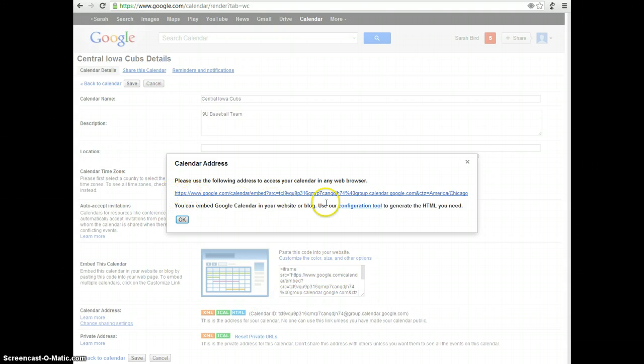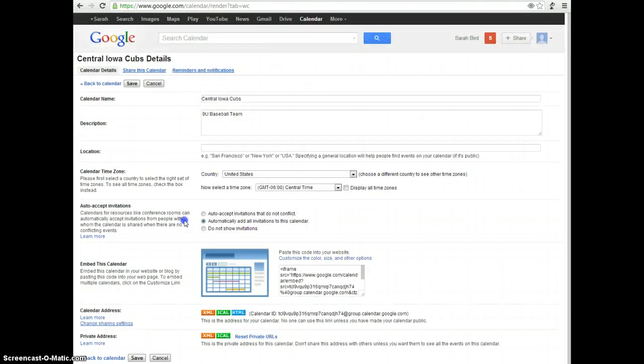There it is. You can copy and paste this whole ugly thing into an email message. So just copy and paste that into your email, and then no matter what email address they have, they'll be able to get to the calendar. Now, typically I don't like to share those big ugly web addresses, and so what I do is I use a site called tinyurl.com. So this is another step. You can definitely stop here if you want, or I will show you how to use tinyurl.com.